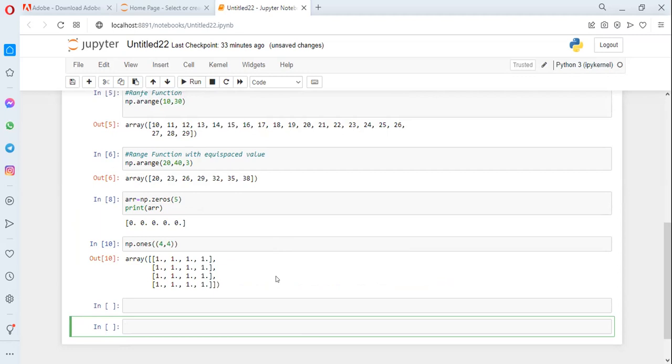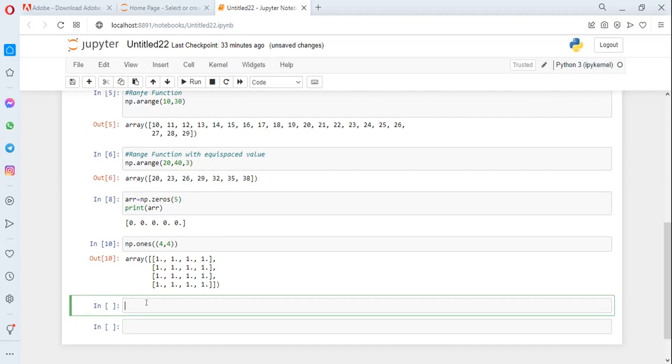If I want to create a matrix having the diagonal value 1, what should I write? np.eye, having dimension 3 comma 4, or 3 comma 3.